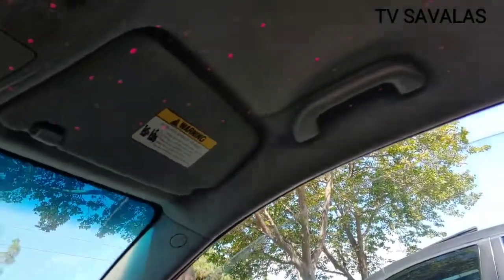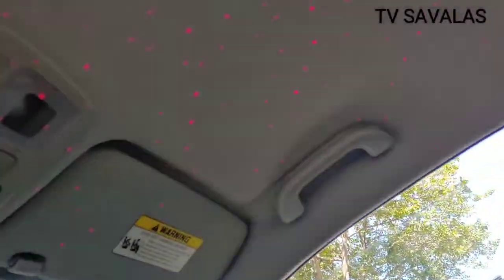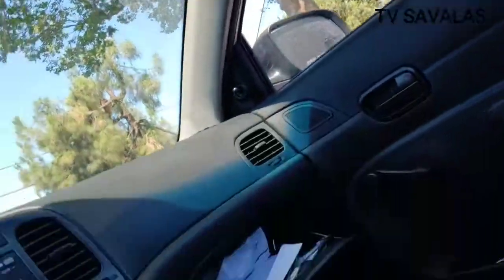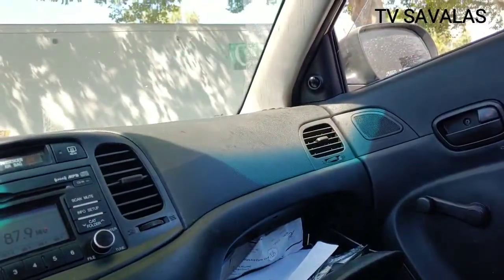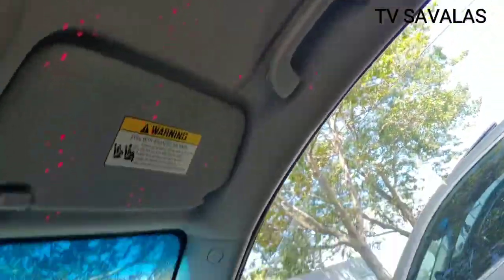Let me see. Like that. Like that. Let me see if there are a couple of different settings on here. Oh, there you go. Look. Boom. Stars in the roof. Boom. Stars in the roof. This costs $10, bruh. And you can get stars in the roof.